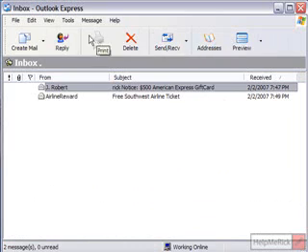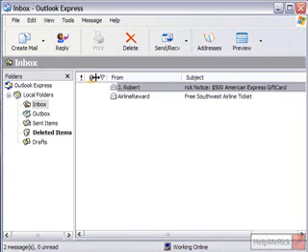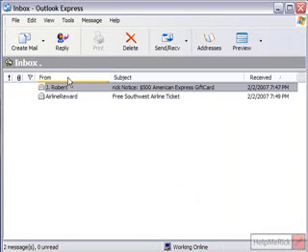One other button I do want to quickly point out that's a nice toggle as well is the folder list button. The folder list in Outlook Express can be opened very quickly by clicking the inbox option here and then using the push pin to pin it to Outlook Express, and then you can have your view of your folders. Then if you click the X, it disappears quite readily.